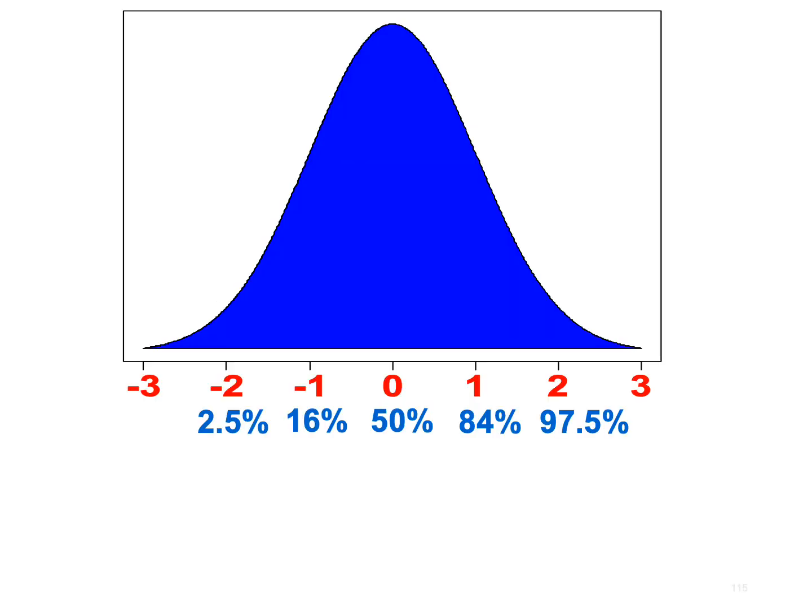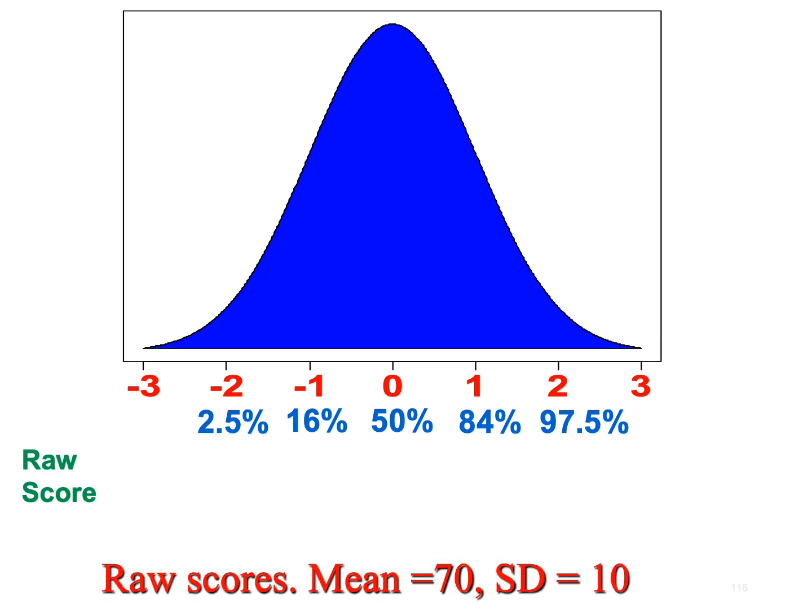So here's the normal distribution again, with the z-scores and percentiles. However, this time we are also using raw scores, so let's add a scale for raw scores. What raw score should we write here under our z-score of 0 and the percentile of 50? A z-score of 0 is always equivalent to the mean of the raw scores. Here at the bottom, we see that the mean of the raw scores is 70, so we will write that in.